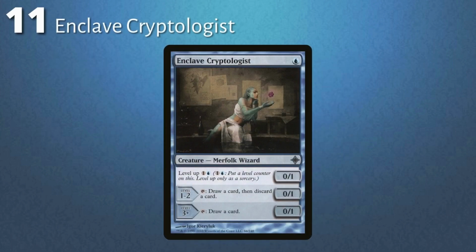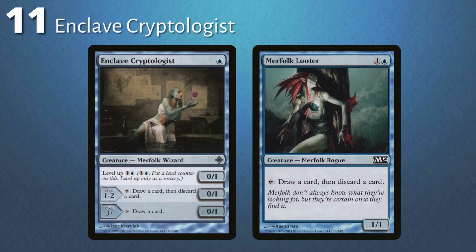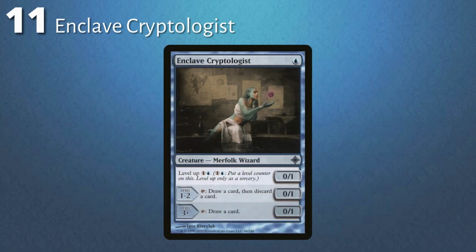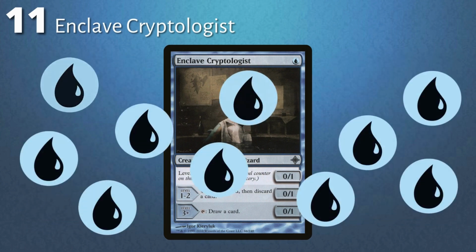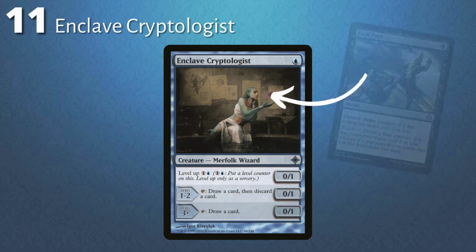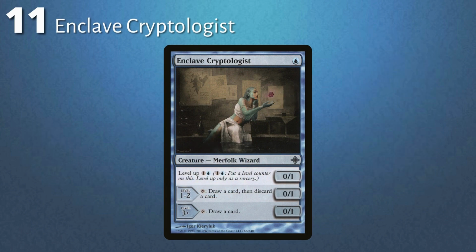In 11th, we have Enclave Cryptologist, so this will always be a 0/1 creature on its own, so the text has to be good, right? And if anything, it's lackluster. You need to invest 3 mana for a Merfolk looter with less power, and to get a pure draw effect, you need to pay 7 mana. This creature will die easily, and you will soak all of your resources into it until your opponent just kills it. It is a feel bad and will not typically perform well.